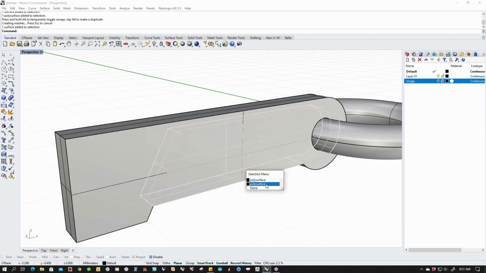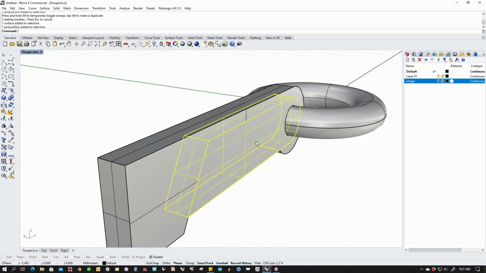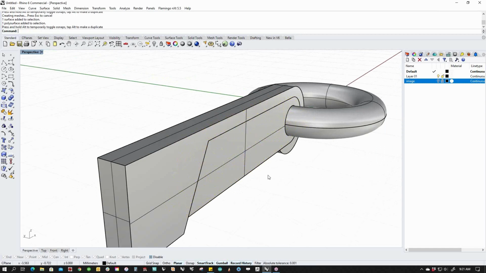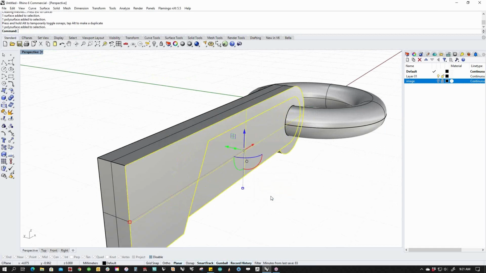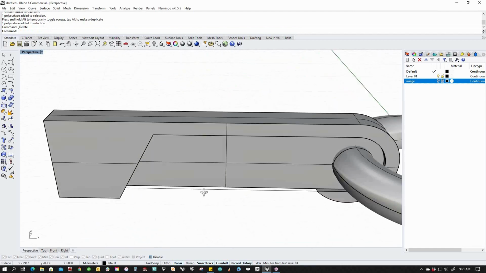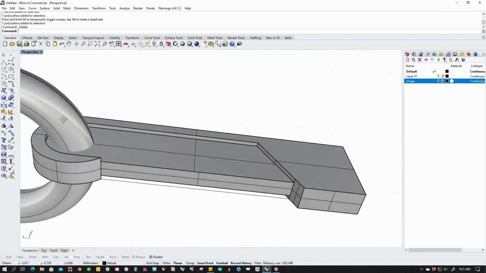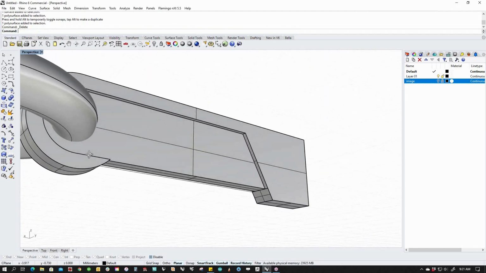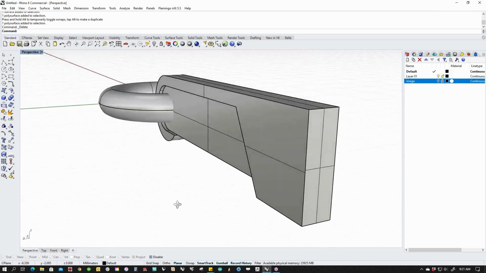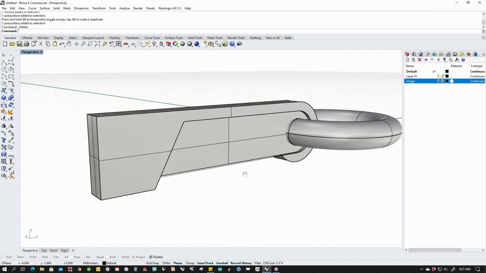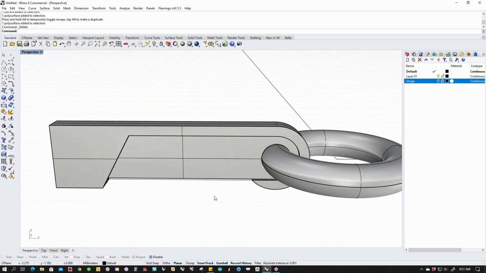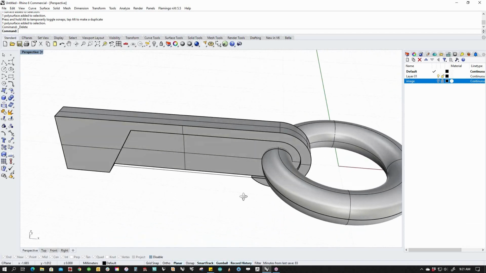I can do things like shift control click this. Actually, there's a surface in there. And then I can scale this. I've got my original poly surface, and I've got to get rid of that. I can scale this and get my little offset. And then if I'm happy with that, I can Boolean the thing together. But I think I'm going to hold off on that for the time being. I'm going to do a few more things before I start getting into that.